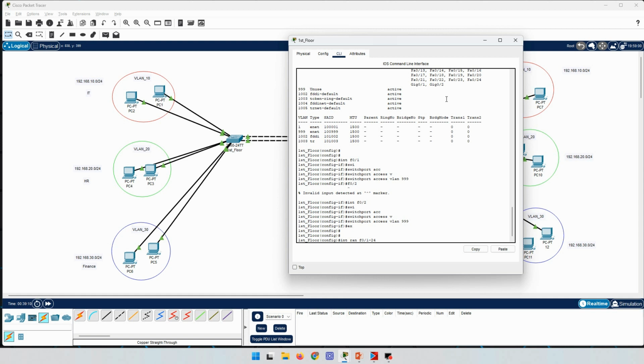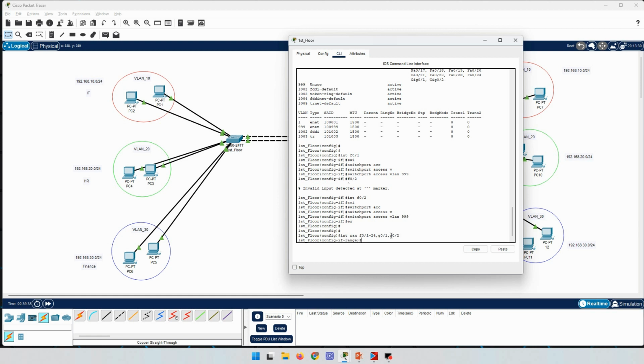This command is selecting all the FastEthernet from 0/1 to 24, and we also have some other ports that are not FastEthernet, they are GigabitEthernet. With a comma we can separate this, and let's type here G 0/1 to 2, or we can write G 0/1 to G 0/2. Now if I just enter, you can see I'm in the range and all these interfaces are selected.